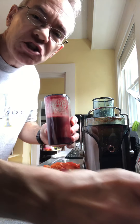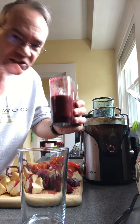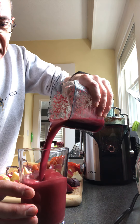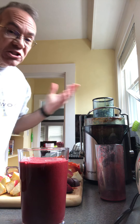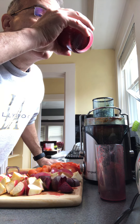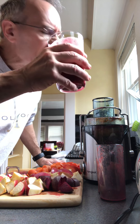I have a lot of ingredients left — I'll probably be able to make at least one more cup of juice. I typically make two cups — it's just so good. If you want to avoid a lot of digestive diseases that ail the human body, making your own juice like this is fantastic. Look at this stuff — that is nature's goodness. You're going to waste a lot of pulp, that's just a fact, but look at this juice. And I'm going to drink it right here. That's some good stuff.